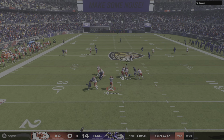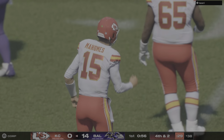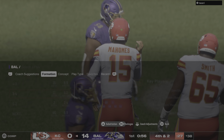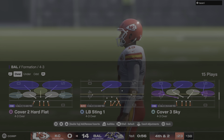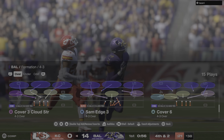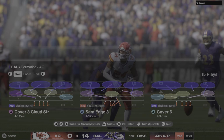Here's Mahomes to throw. He's going to look deep for more. That's going to be knocked away and incomplete. Almost feels like anything you can do, we're going to try and match or do better. We've already seen one touchdown pass from the opposition. They tried to equal it on that throw.